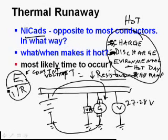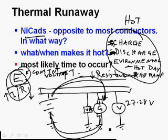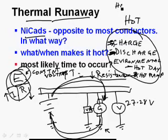Probably never heard of that before. If the voltage is constant and the resistance gets less, that means the current flow is going to go higher. So as we're charging the battery and it gets even hotter, the resistance gets less and we can charge it up even more. Except the electrons going through the battery, that's going to make it hotter. If it gets hotter, its resistance will go down and its amperage will go up. If its amperage goes up, it'll get hotter and its resistance will go down. So its amperage will go up, all based on having a constant voltage system, and that's what we do in airplanes. We have constant voltage systems. So it's going to run away. The temperature is going to run away, hence the term thermal runaway. It's also called vicious cycle.